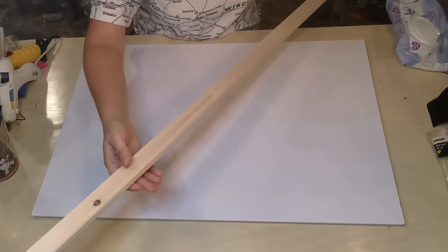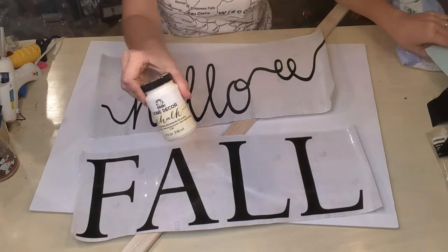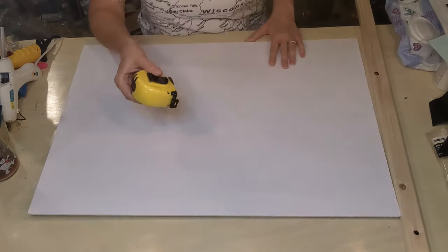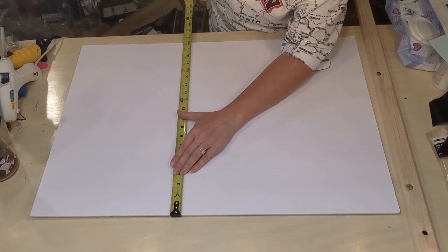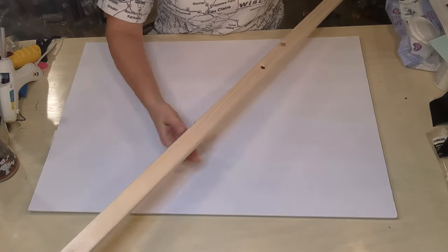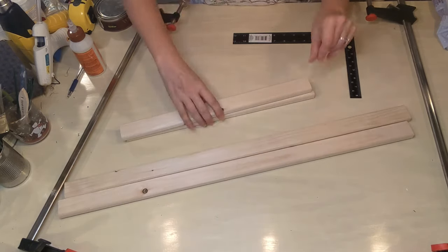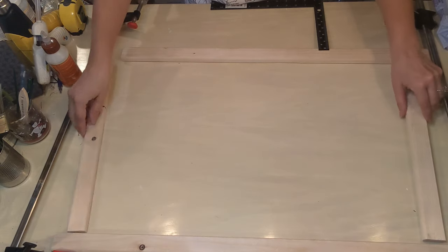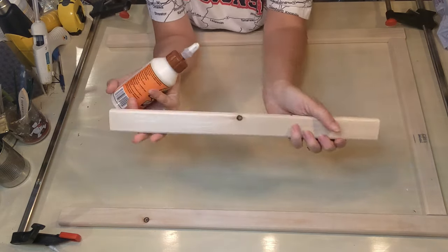For this one I'm using a foam core board and a long piece of wood from Home Depot for $1.18, some sheepskin chalk paint, and a decal I created on my Silhouette Cameo. First things first, I'm measuring out the foam core board — it was 30 inches wide by 20 inches tall — so I need to figure out how to cut down my wood because I'm going to use it to make a frame. I also need to accommodate for the width of the wood. I just cut them straight — not mitering — and I'll be attaching them with wood glue, sandwiching the shorter pieces in between the longer ones; I believe I cut those down to 17 and a half inches.